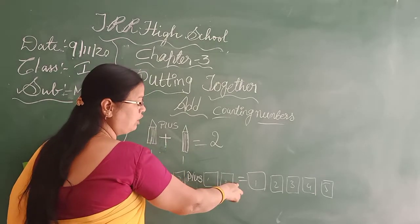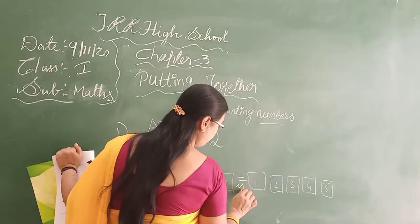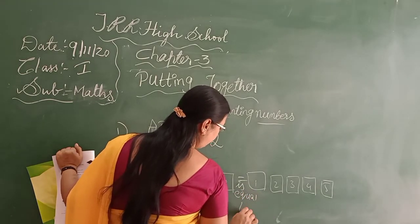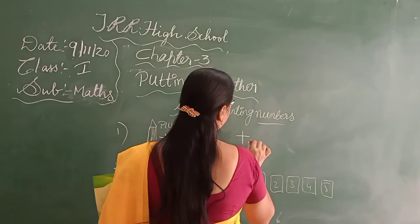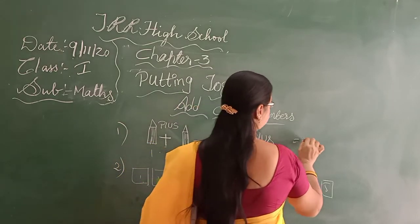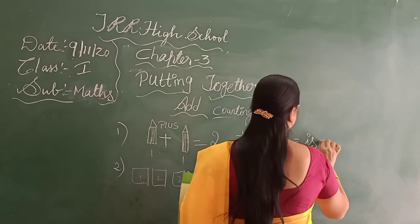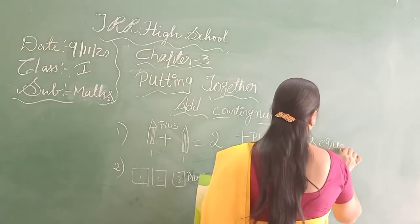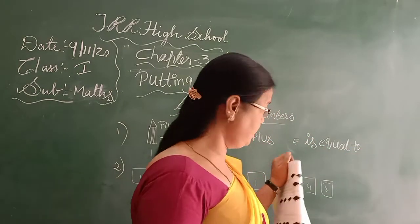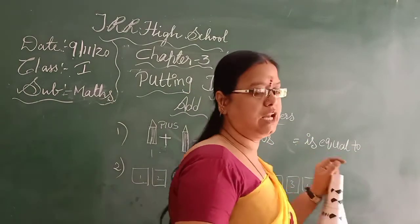Okay. Here is equal to there. So you have to write is equal to. Is equal to, E-Q-U-A-L, equal to. Plus means you have to write the plus symbol, P-L-U-S plus. Is equal to means you have to write I-S is, E-Q-U-A-L equal, T-O to. Is equal to means is equal to, plus means plus.